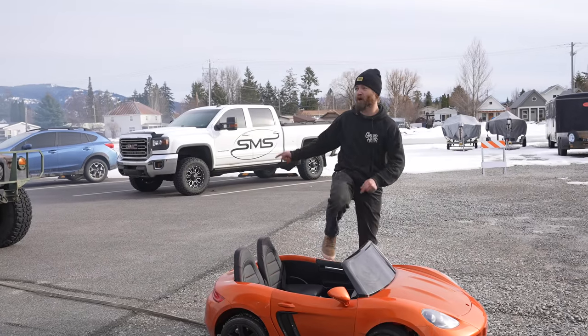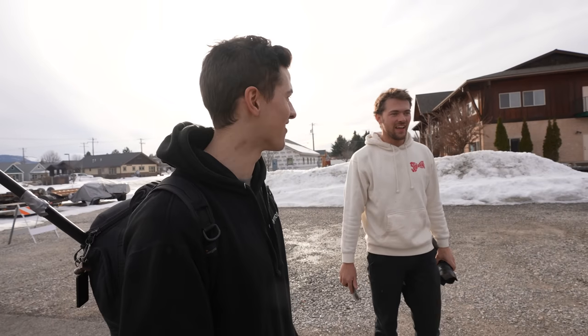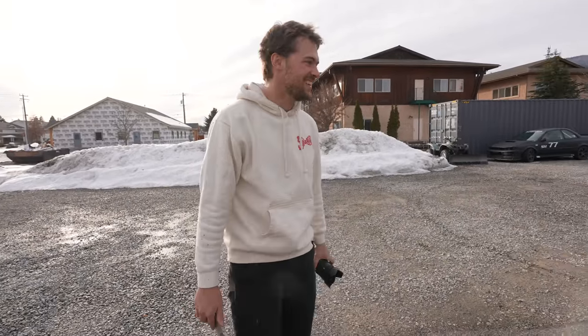Except put that in park and we'll just burn these tires until they explode. I didn't really know how well that was gonna work. It worked so much better than I thought it could ever have worked. That was amazing. He got to the point where he was slowing down. He was pulling it too fast for us to take pictures. That was insane. That was probably one of the coolest things I've ever seen, honestly.